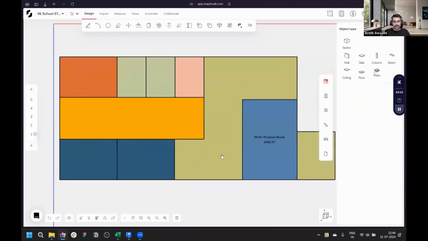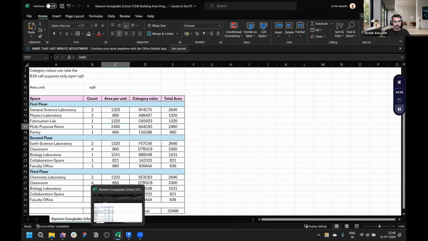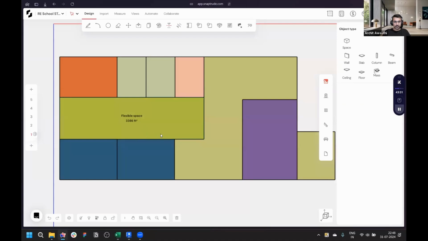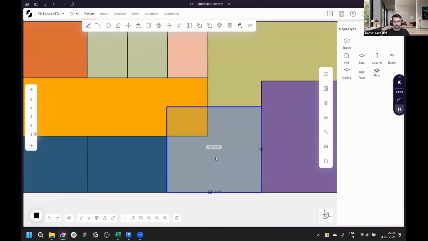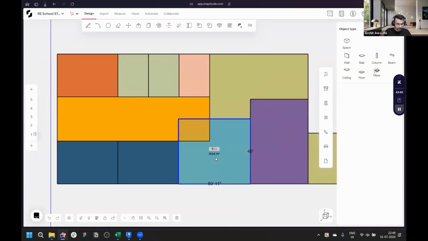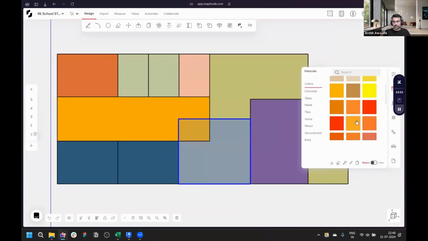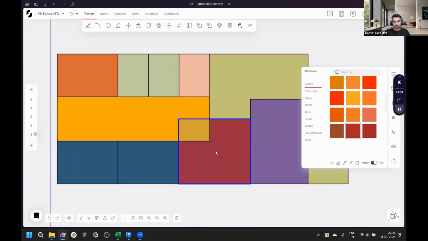Awesome. So we have all the spaces from the program requirement ready. We have a nice flex space here in the middle. Now what I want to do is fill up this space in the middle. And I'm going to add, this can be where our support services are. And that includes the washrooms, the vertical circulation. We'll get into the details later. Right now, I'm just doing an overall study. And I'm just going to give a color to this as well. Probably a different one. Yeah.